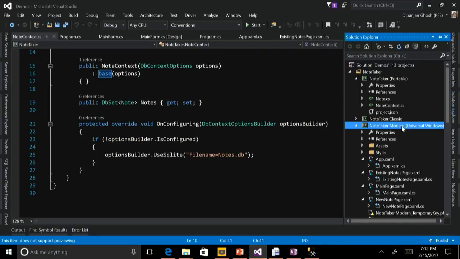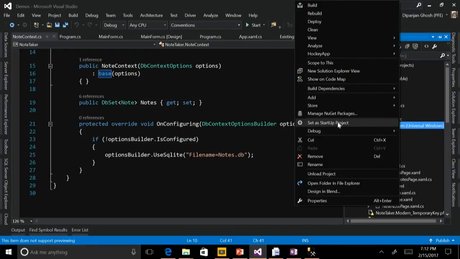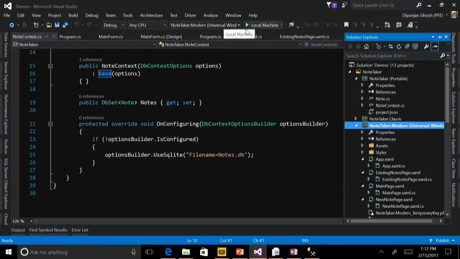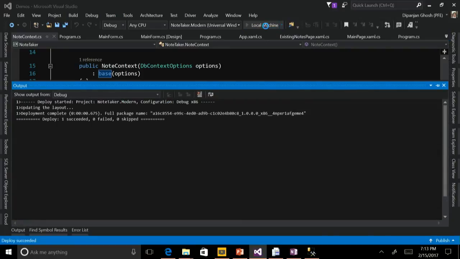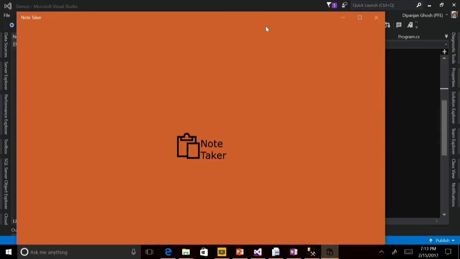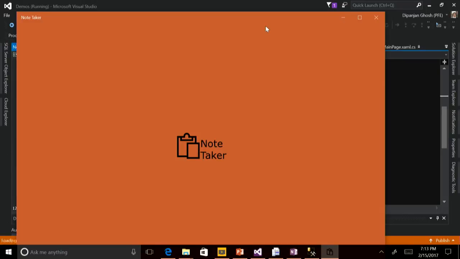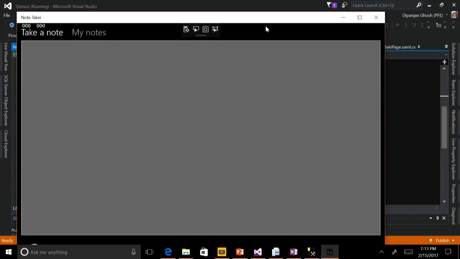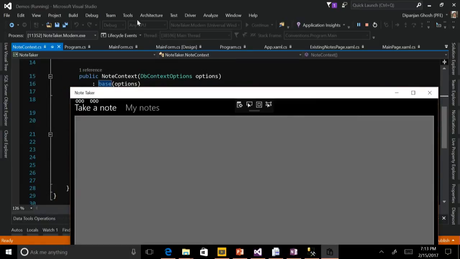Now let's run this. One thing I would show you guys here, because remember I talked about the caveat where I mentioned that UWP still doesn't gel 100% with Entity Framework Core. That's because it runs in native, and we do a lot of generics and a lot of other things which don't really work yet. But I know that the team is working closely with the native team, and it's going to get better. So what I'm doing now is running in debug mode, if you see this here. Can you guys see that?